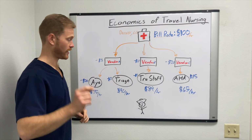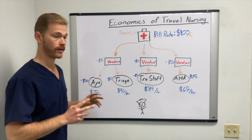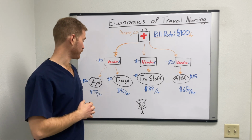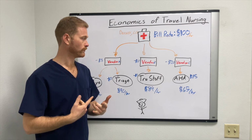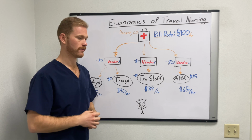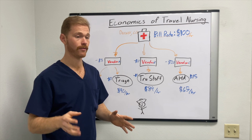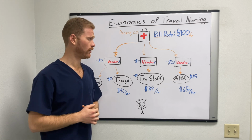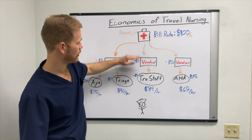Fun fact, little side note, Aya actually occupies 40% of the market for contracts available in the travel nurse agency industry. During COVID, they really amped up their contracts and everything. And so like 40% of the market, they have a close monopoly control on everything. But ironically now, Aya has the best user-friendly platform, but they typically have the lowest rates. So it's just trade-offs, all different factors to take into consideration. But this is how the money flows down all the way to you.